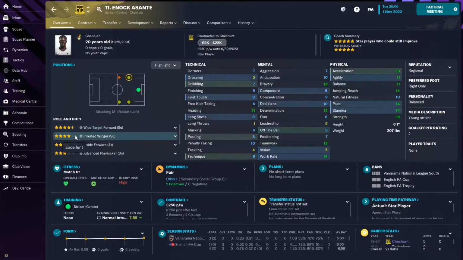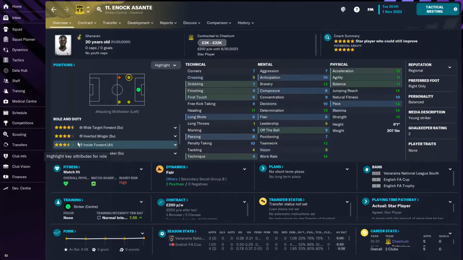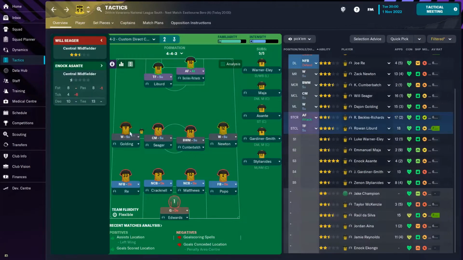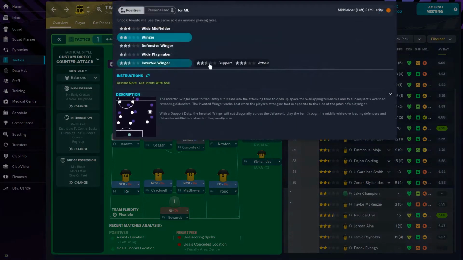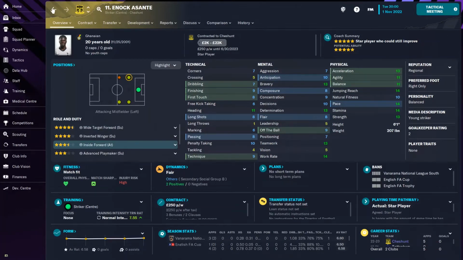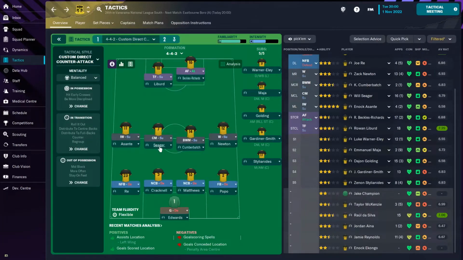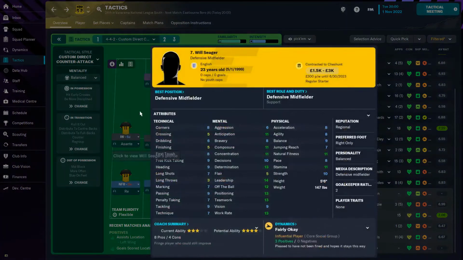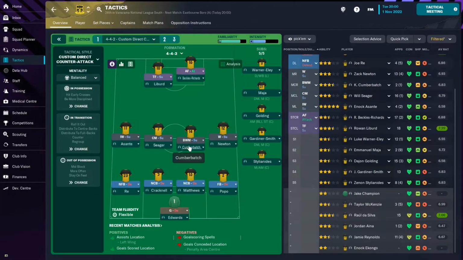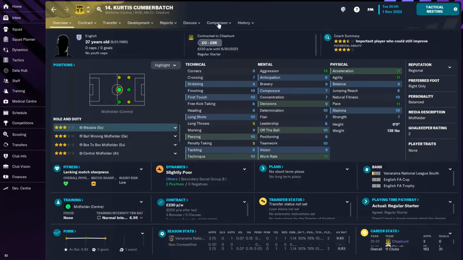Inverted. I'm thinking, guys. I like that speed. I keep saying speed kills. We're gonna put inverted winger. We're gonna put Asante out over here. I know he's not very adept to play in that position. I used him a couple matches there inside forward. Just didn't pan out. We'll see what happens. Seager, central midfielder. He's probably got the most assists. No, he's only got three. Which is right up there with the most assists. The new guy here. Let's see what happens.